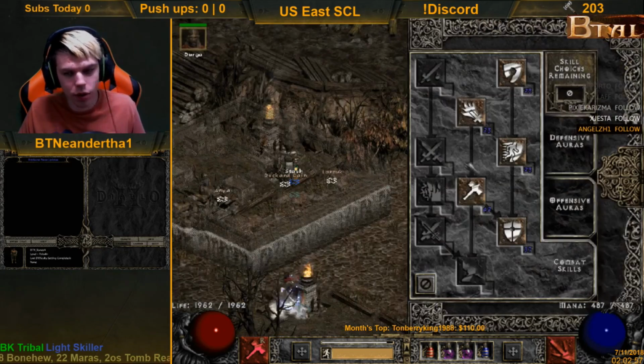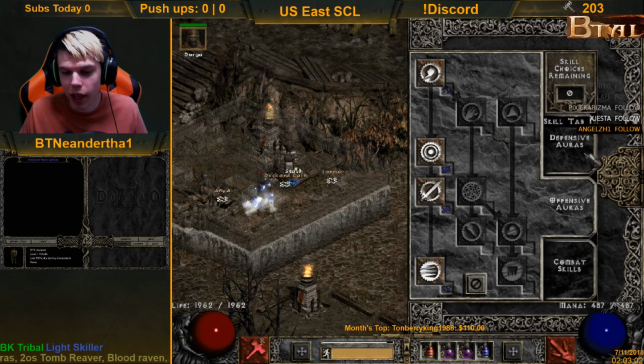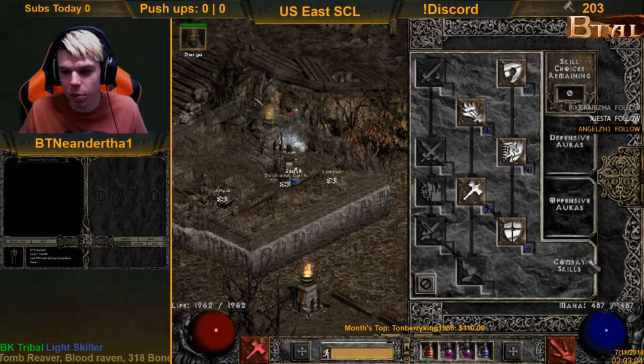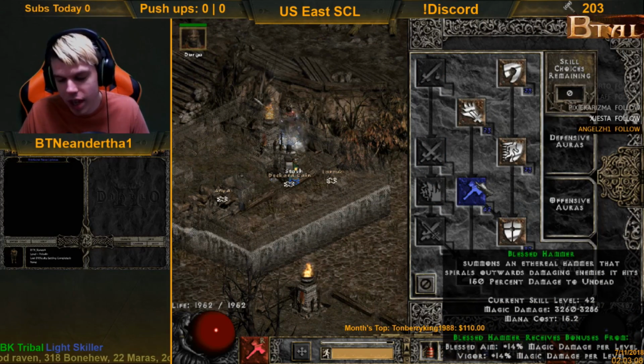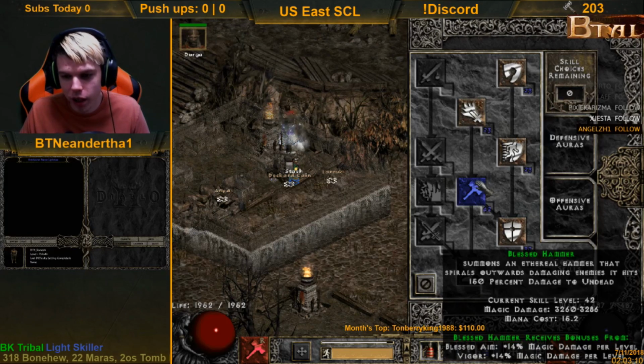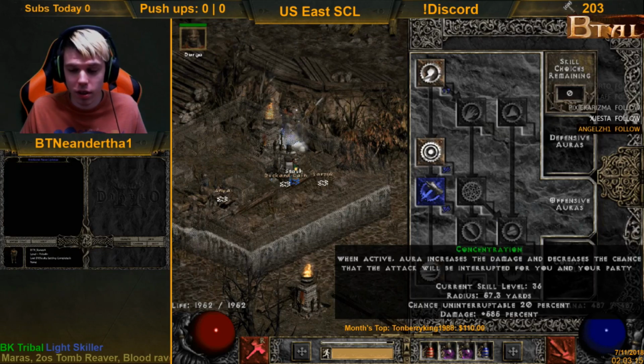So now let's go to the skills. It's just normal Hammerdin builds, right? You put points into Blessed Aim, its synergies, or Blessed Hammer, its synergies being Blessed Aim and Vigor. And then Concentration is the aura you use for hammers.